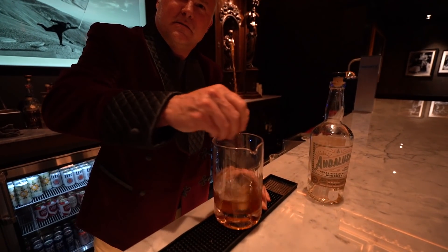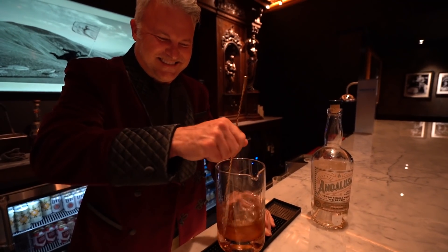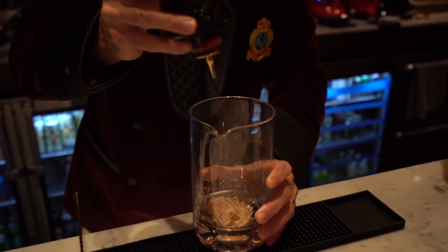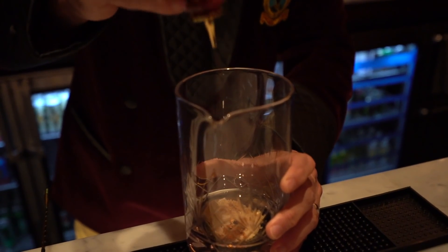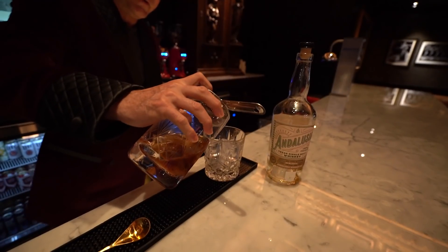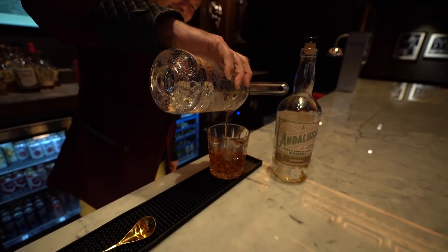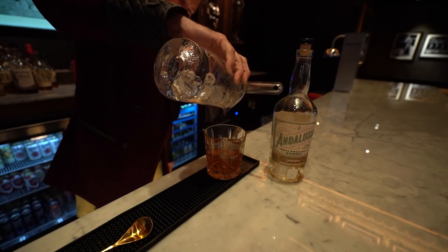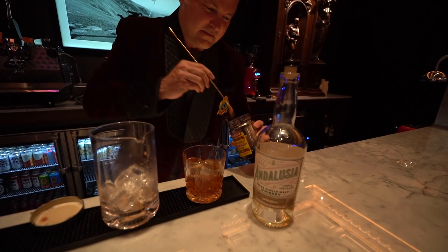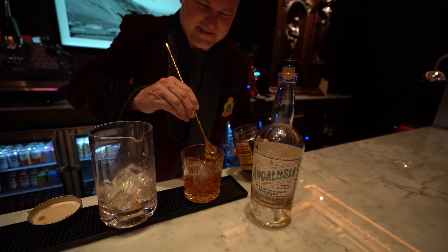And we're making — what is it? This is an old-fashioned. All right, yeah. You can see that. It looks appropriate. Yeah, it's appropriate for this part. I can smell it from here. That's potent. That puts hair on your chest. There you go. Oh, Luxardo. Like a dollar-fifty a piece. They are. Crazy.